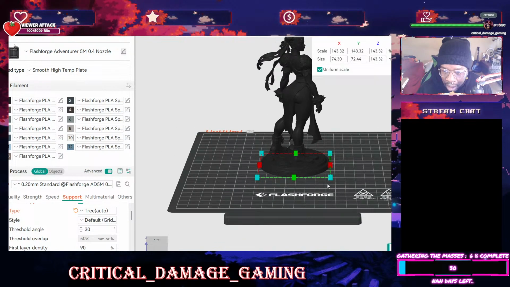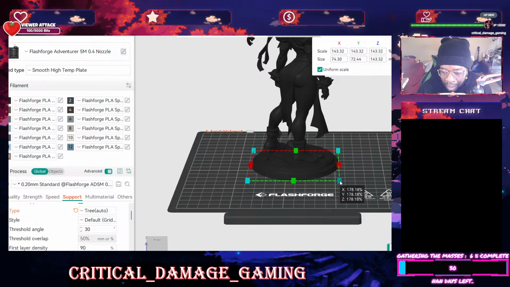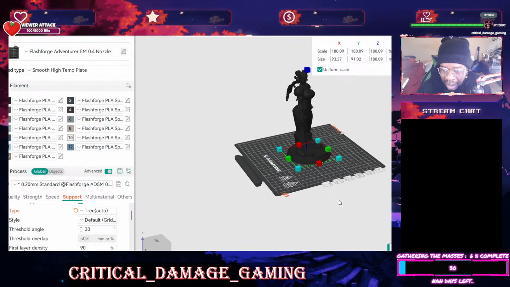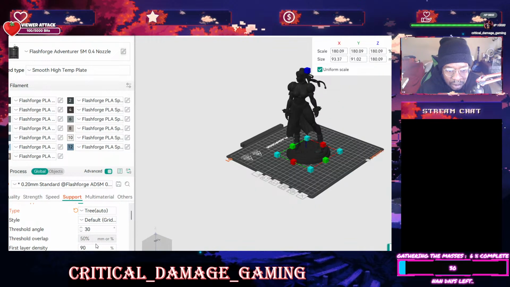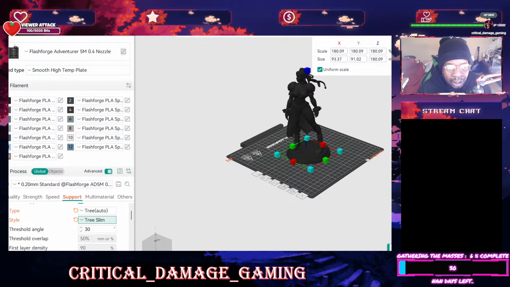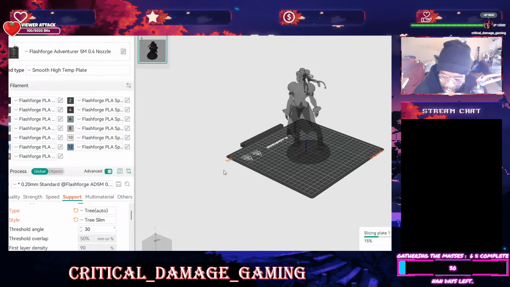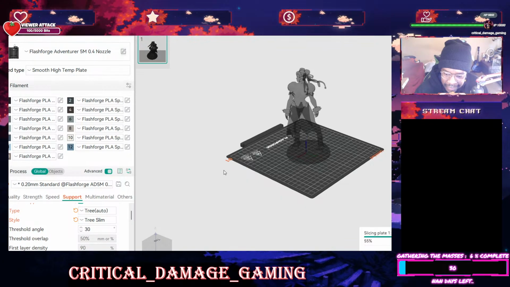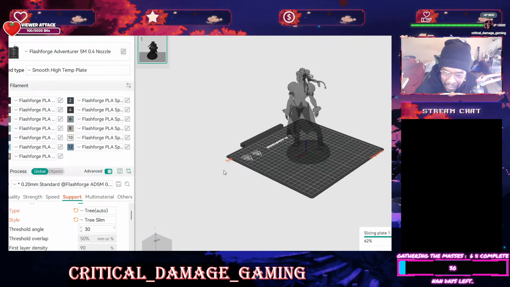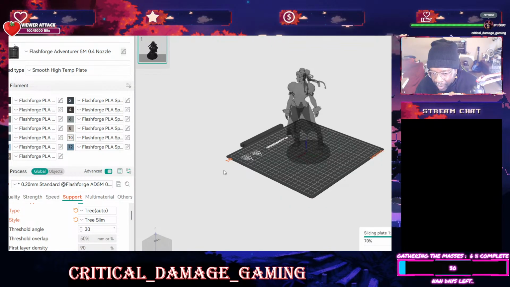Let's actually make her detailable. How about we put her at about 180? And then we're going to do tree supports, and see if we can't make her a little bit bigger.